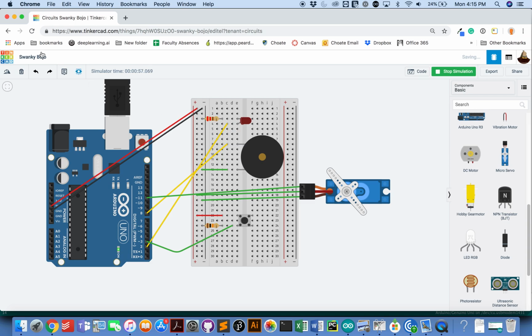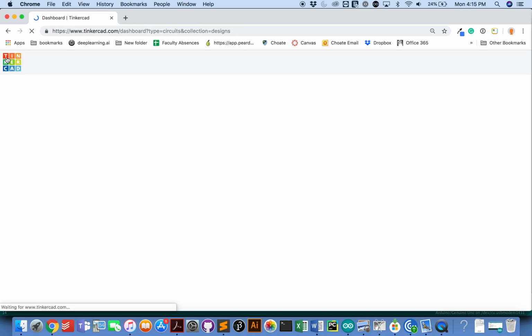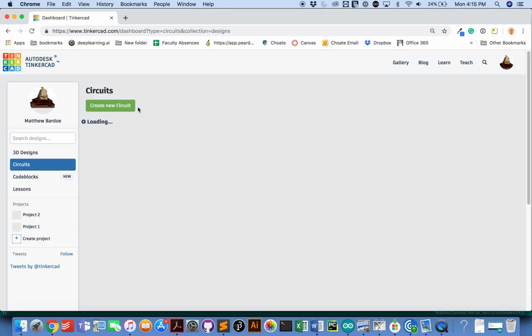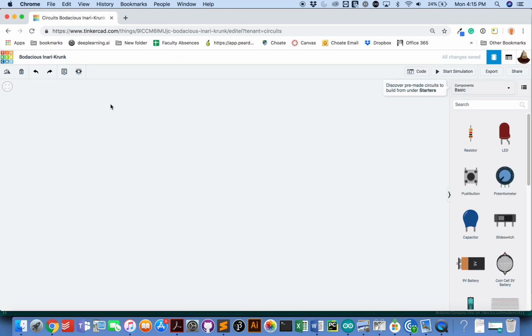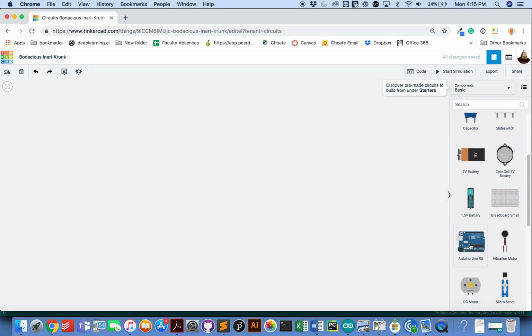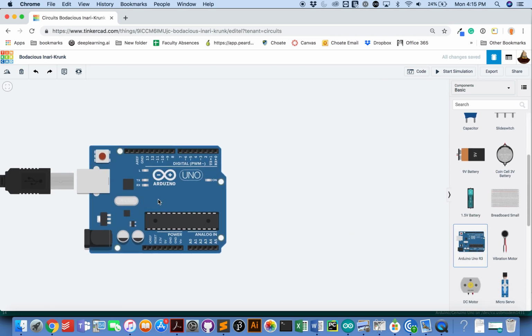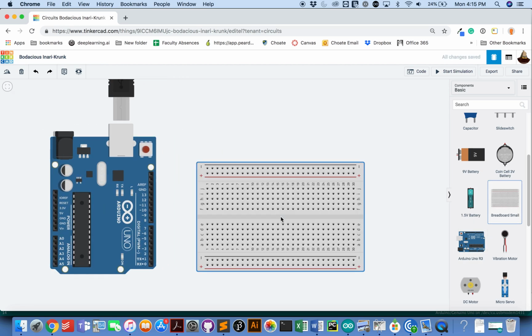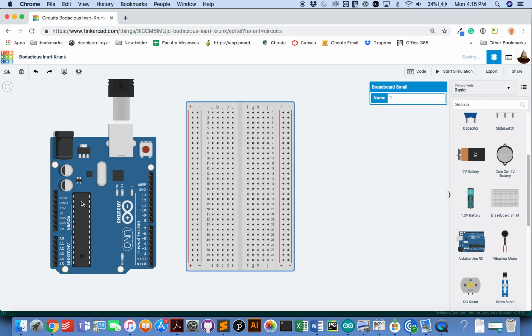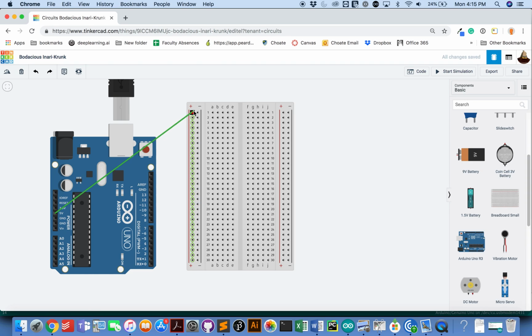All right. Let's make this from scratch. So I'm going to make a brand new Tinkercad sketch. Begin in the standard way. So I'm going to grab my Arduino. I'm going to grab my breadboard. I'm going to connect 5 volts to the power rail here. And I'm going to connect ground to the ground rail.